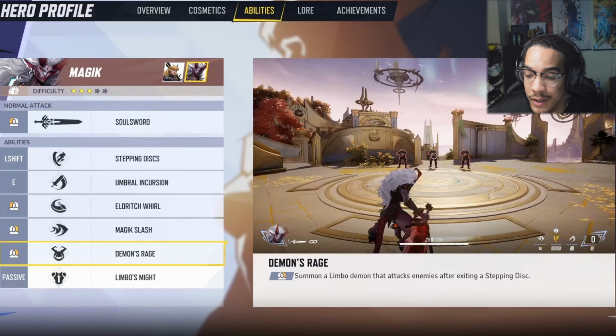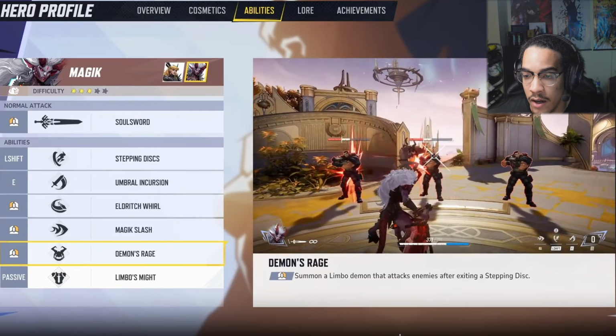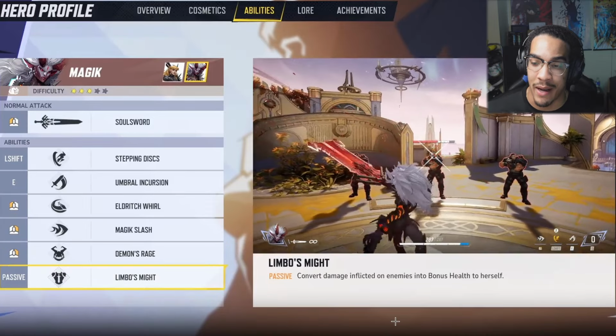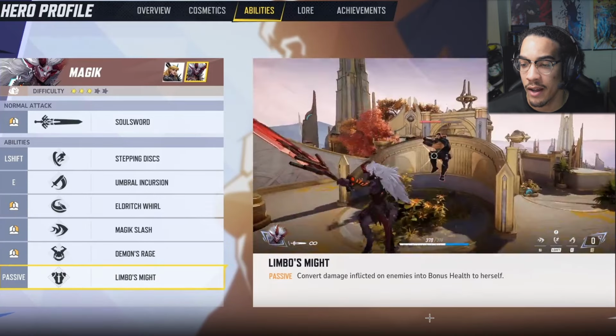Summon a Limbo demon that attacks enemies after exiting the stepping disc. So once you're out of the portal, you're just gonna summon that beast, and obviously he does more damage to more people. Finally, we have her passive. Same thing here. You're just gonna convert all attacks to your own health.